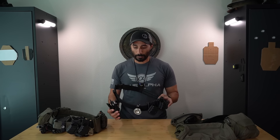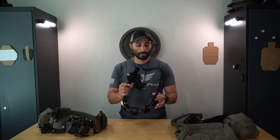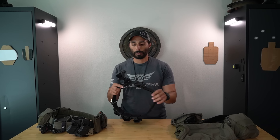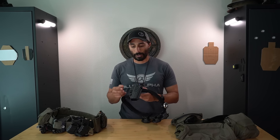We'll start with the USPSA belt. The base belt is from Frank Proctor. Frank has been a mentor of mine for a long time - he makes a pretty decent belt that conquers everything I need. It's a little less rigid than I'd want for competitive shooting but works really well. On this belt, I put the buckle towards the back of my right hip since I'm a right-hand shooter, so my holster's on the right and the front stays slick for mags, magnets, timers, and other things.